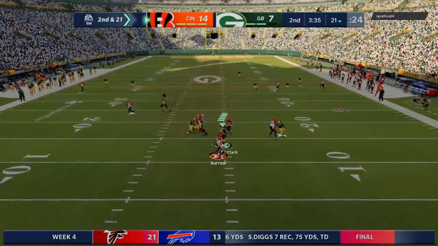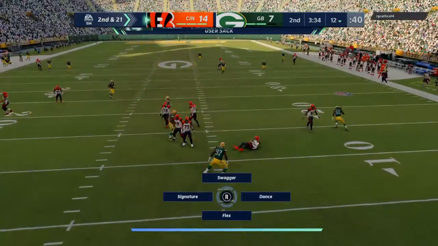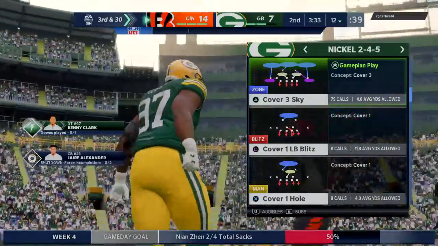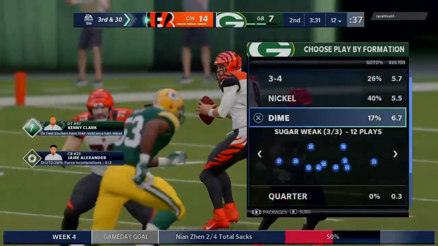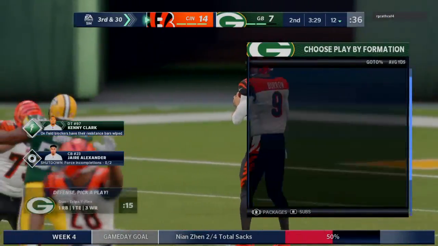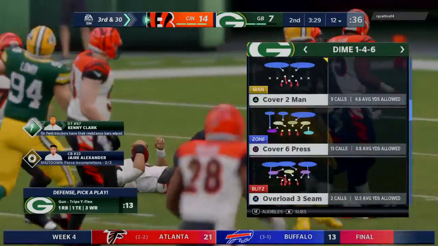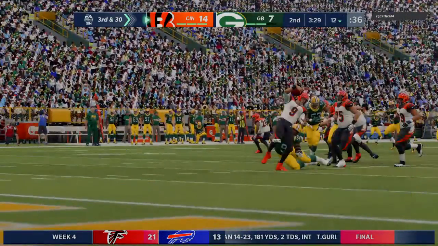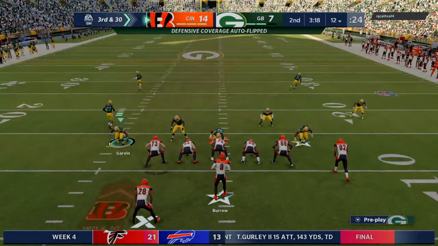From the shotgun, Joe Burrow. Packer pressure, and down he goes. Kenny Clark in there to get him, and that is sack number 6 now for him on the year. Someone's closing in on the league lead in sacks. He came into the game in the top 5. Now you add 2 more to his total. After the sack, they'll come up now 3rd and long.